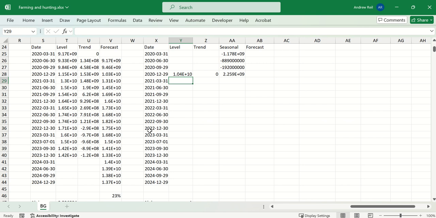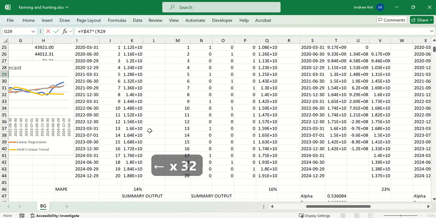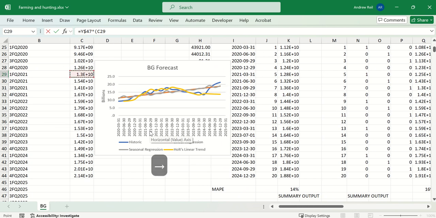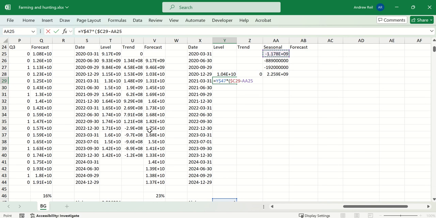So equal, and down for the alpha, I'm going to F4 that twice, so it's freezing the row number, and then times that by brackets the revenue for this quarter, and I'm going to F4 that 3 times, minus the seasonality from 1 year ago.